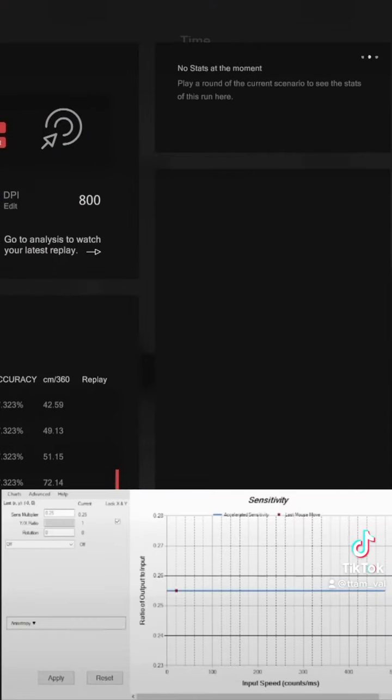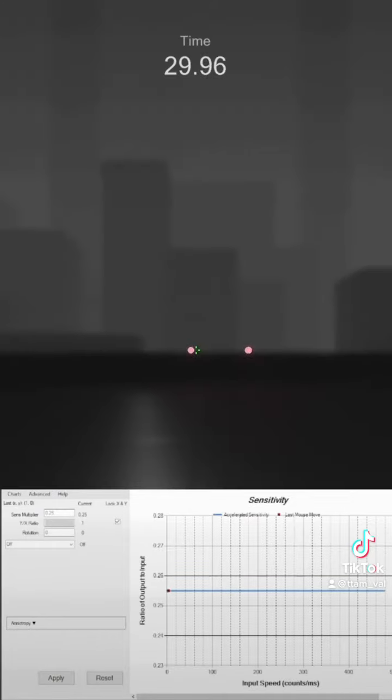What I did to figure out at what point I needed to start the acceleration was I went into OBS, I made a scene that showed both my aim training application and my default raw Excel graph with nothing done to it. I then started recording, played through a playlist, and watched it back and studied my graph right after. I will try to show some footage of that over this.